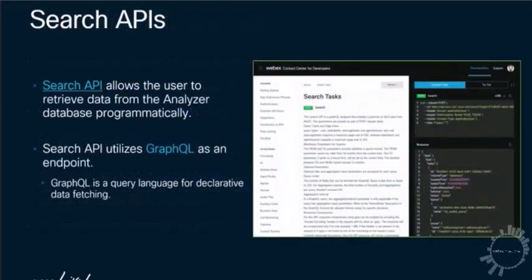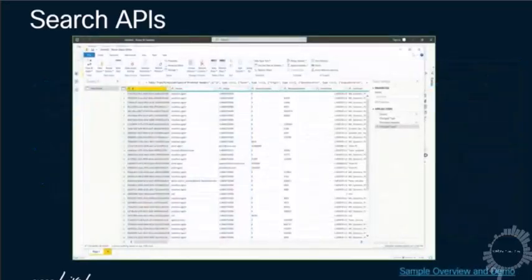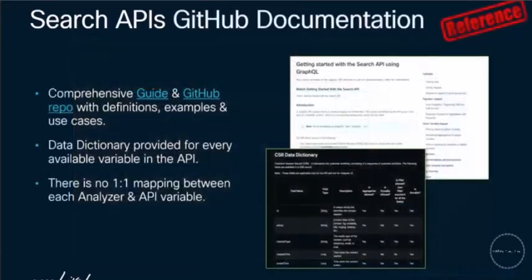And then if you really want to get fancy, we do have search APIs that are available to extract the data out of the platform. From Cisco's perspective, that data is yours, so you can go get it. There's tons of documentation that's published about it. We see a lot of customers use this to ingest the data into an analytics platform, something like Power BI. But make sure and go check out the sample documentation and some of the sample projects that are available for those. And then a great GitHub guide of, here's the mapping between the data fields within Analyzer and how they will appear in the API for those of you that are wanting to go extract that data.